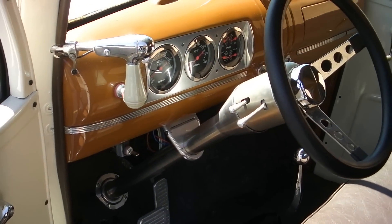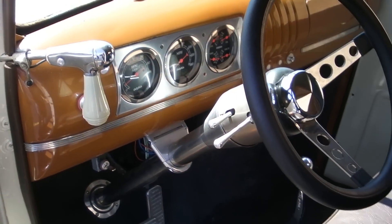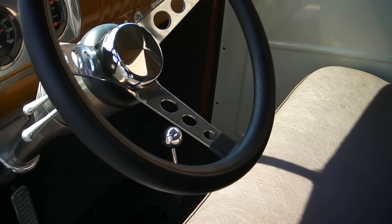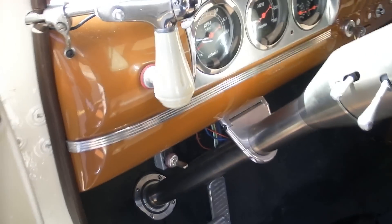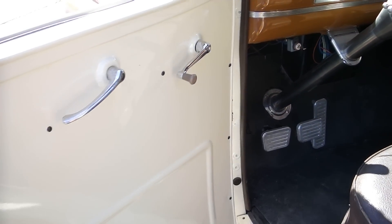The interior shows really nice. It's got the newer style Dolphin gauges and a billet aluminum tilt steering column. The headliner's all been done. The truck shows really nice — there's a little bit of wear on the driver's seat; looks like they didn't do the seat, but it's an easy fix. The rubber mat looks really nice. It's got a Hurst shifter in it, and an AM/FM CD player mounted underneath the seat with a nice set of speakers. Horn works too, and all the jams are detailed.